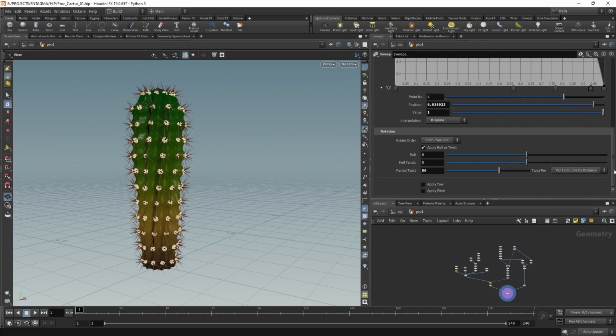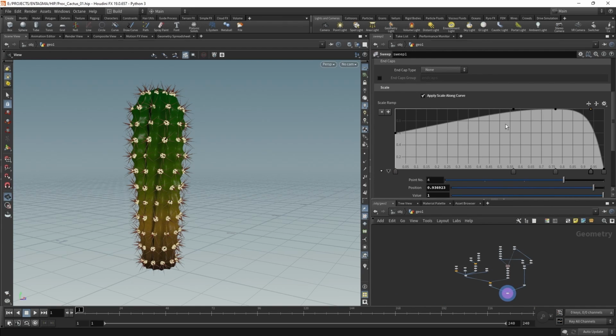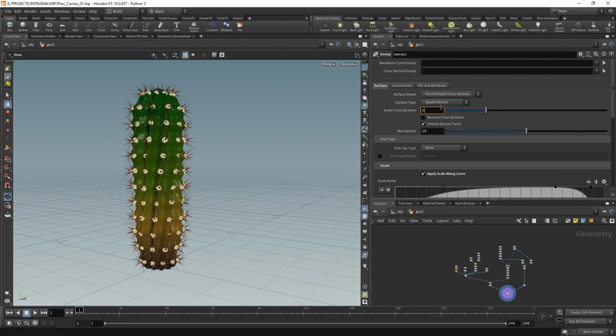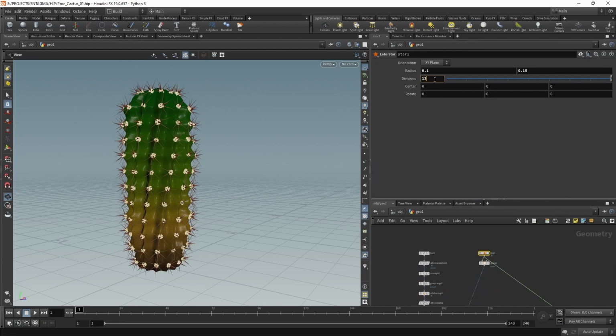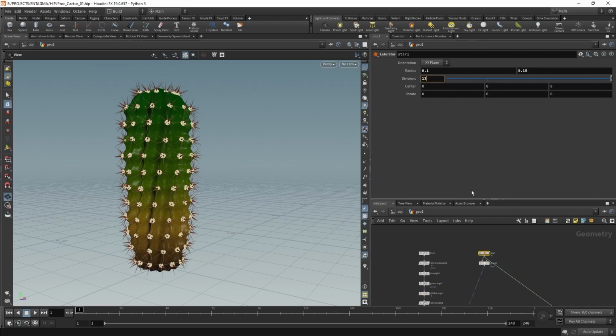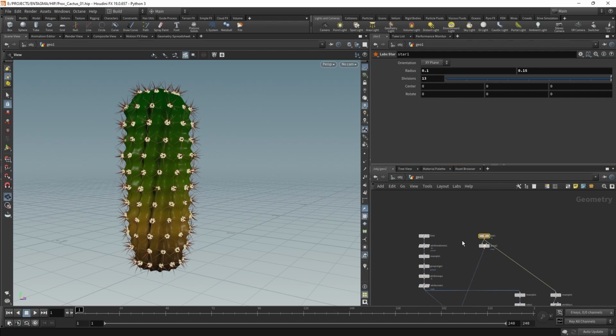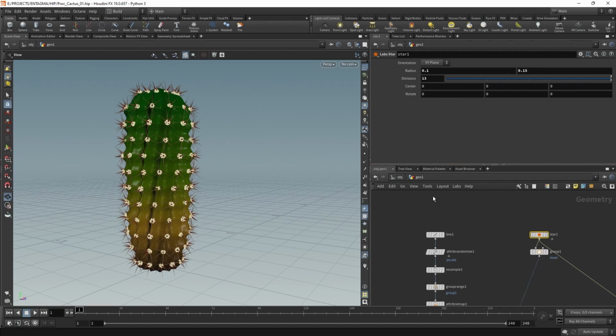Well, by easily adjusting some of your parameters, for example, the cross-section of this cactus here, or its overall scale, or the number of divisions on your star, you can create a plethora of different cacti. And instead of manually modeling them, you can just shell out a really large library of cacti or plants or whatever you want, without really having to worry about manually building them. So that's the advantage of this. It takes away lots of labor and lots of time that you'd have with individually creating all those assets.